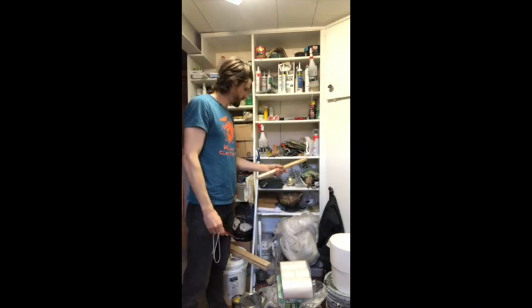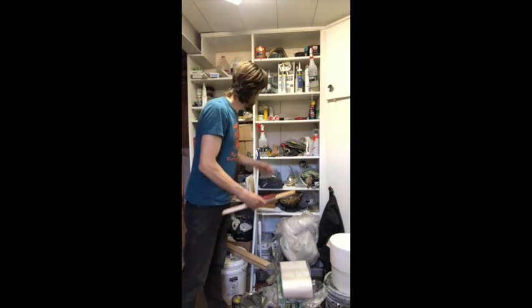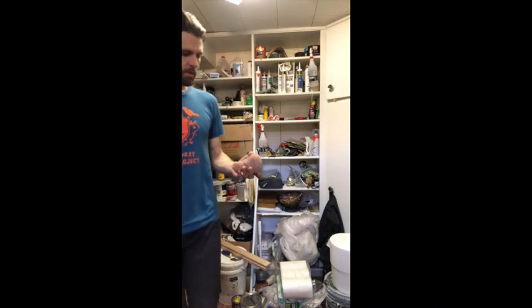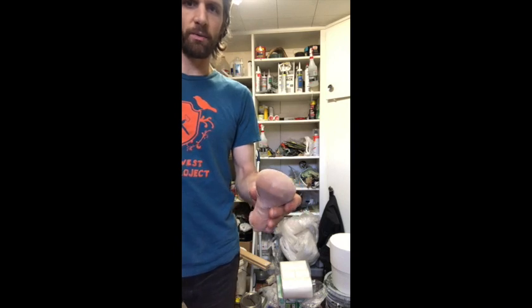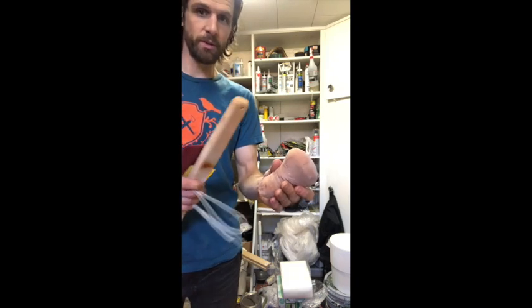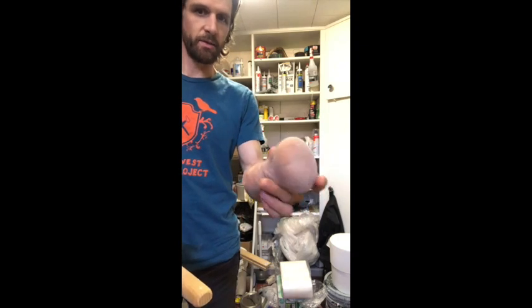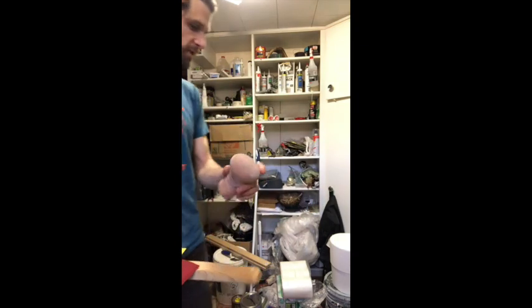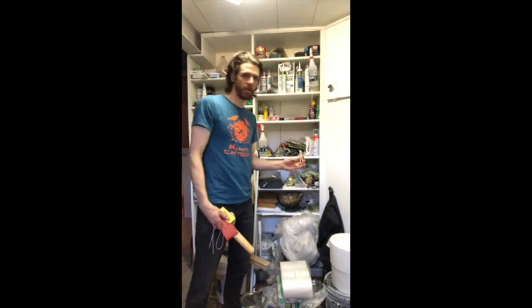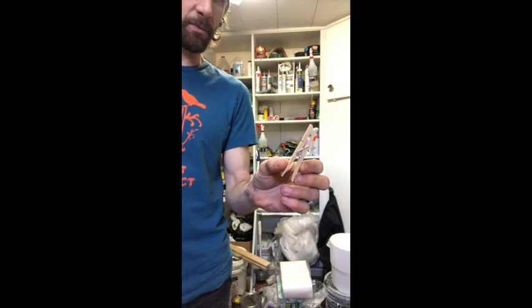I've got some old pieces of wood. This could be used as a paddle. This would be good. And if you have some woodworking equipment or something like a belt sander, you can take a square chunk of wood and round it off to create this anvil shape. This is especially good for coil building, where we use a combination of the paddle and the anvil. This has a nylon stocking over it to keep it from sticking to the clay as it gets wet. Not too much else down here, but maybe I could grab one of these clothespins, break it in half, and tie the ends to my string for my cutoff wire.